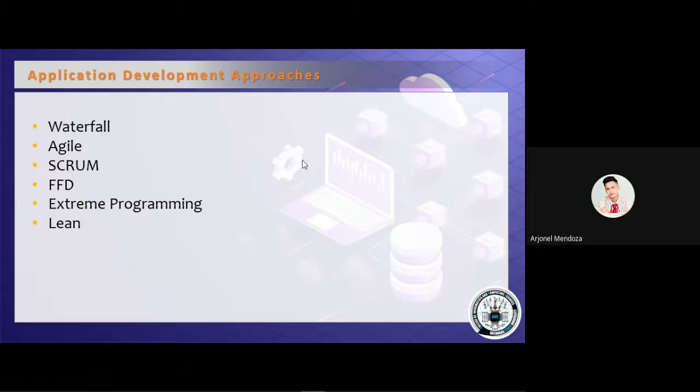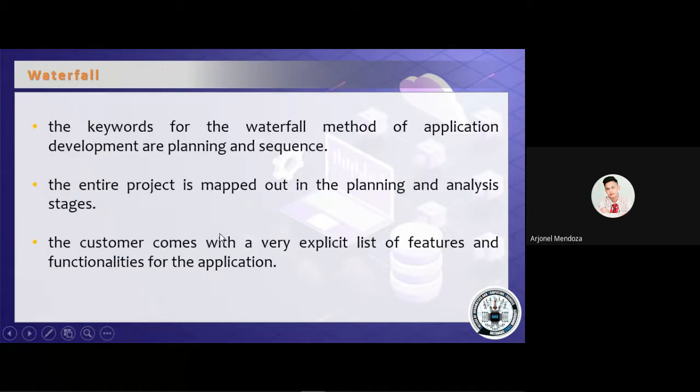of the different application development methodologies or approaches. So, we'll discuss the most commonly used methodology or approach. So, first, the waterfall. So the keywords for the waterfall method of application development are planning and sequence. The entire project is mapped out in the planning and analysis stage. The customer comes with a very explicit list of features and functionalities for the application.